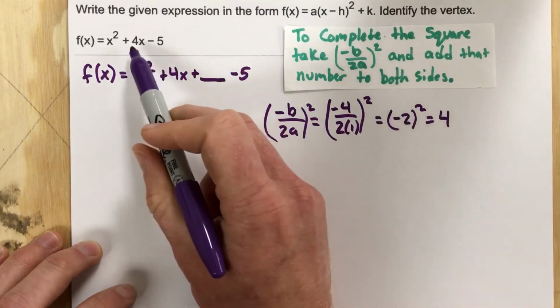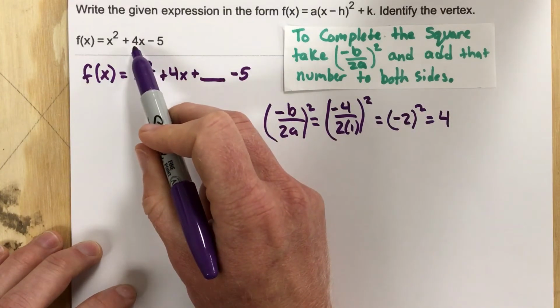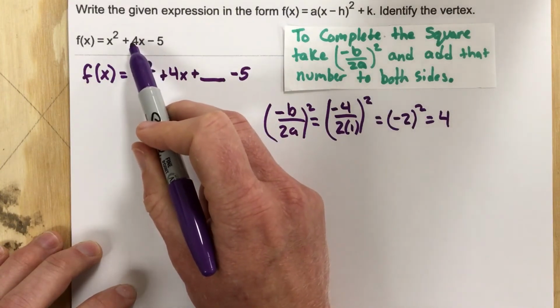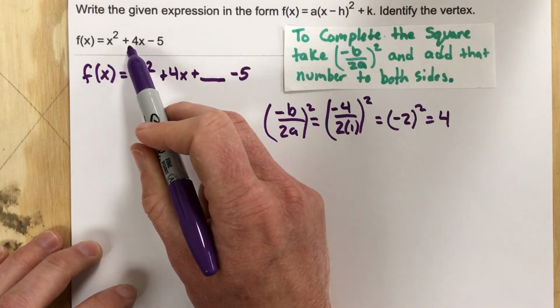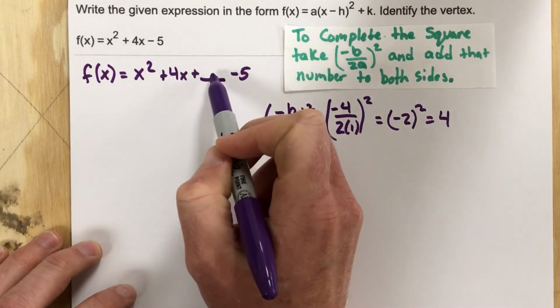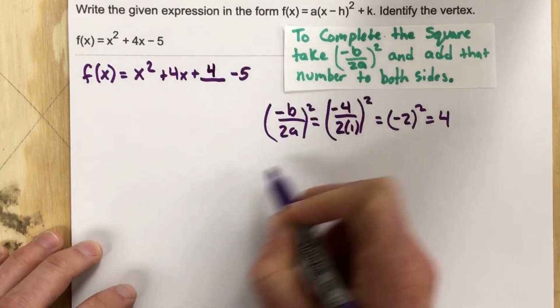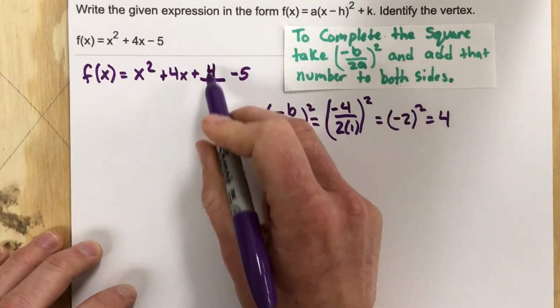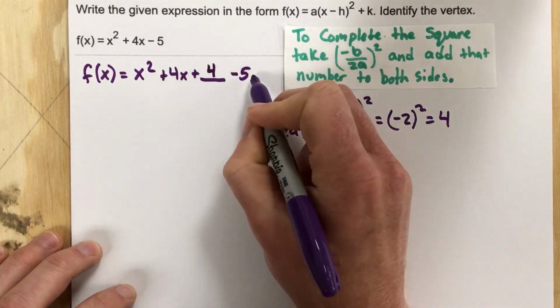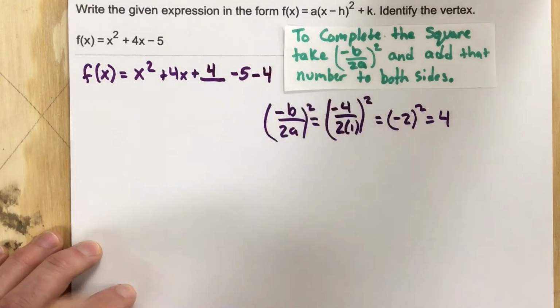Essentially what you should think to yourself is, what number adds to itself to give you 4? Well, that would be 2. And that number also needs to multiply to be this number, so 2 times 2 is 4. So we're going to add 4 here. That's what this formula does. It gives you this number 4. But because we add 4 to the equation, we need to also subtract 4 from the equation.